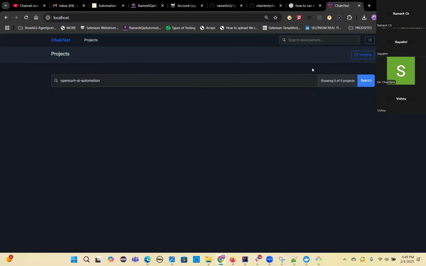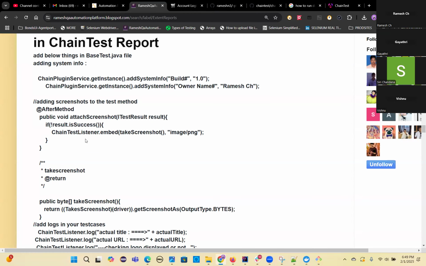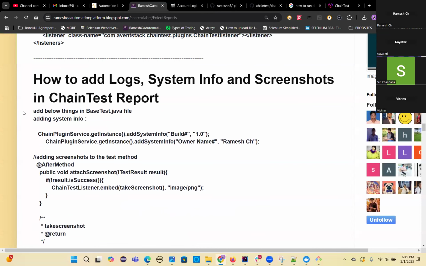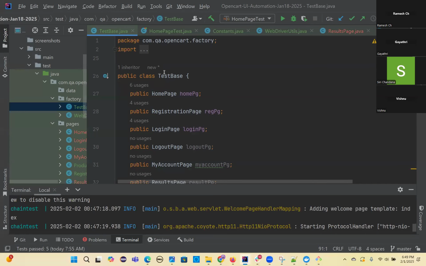In our blog, I mentioned very clearly what you need to do. So add the below things in base test, that's fine, but you have to add @Listeners above base test. This is the one you have to add, Listeners ChainTestListener.class. Then we'll run that.